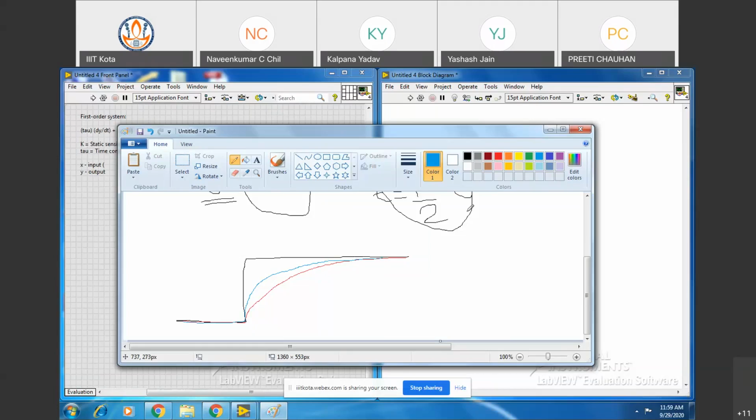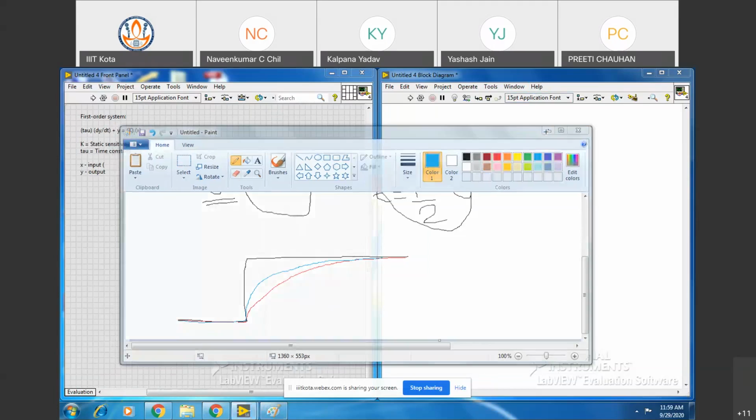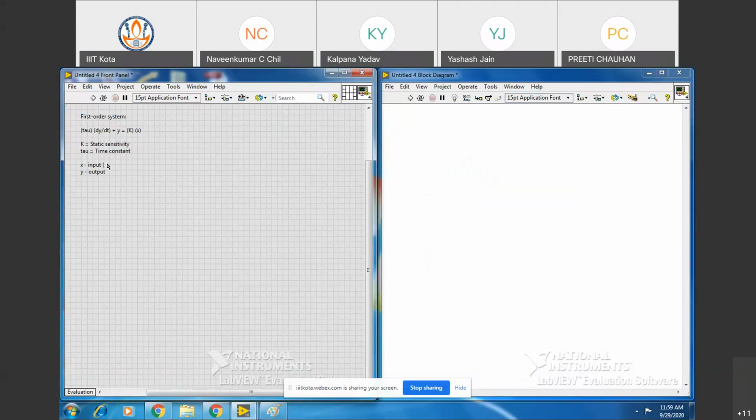So this is one input that is called a step input. Now there are other inputs also. One, the step input, we will see in the form of a square waveform. Okay, input is a square. Then, have you heard of sinusoidal waveform? Why do you go for a sinusoidal analysis?